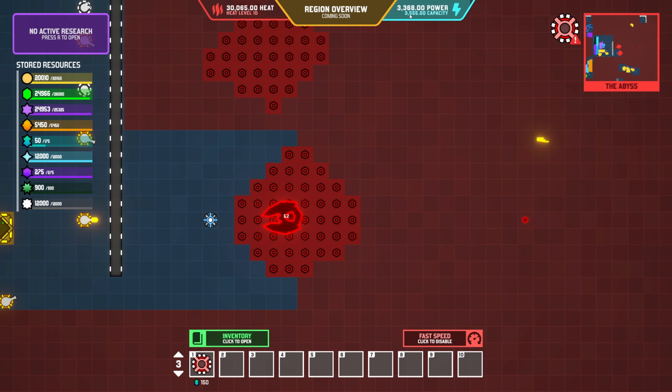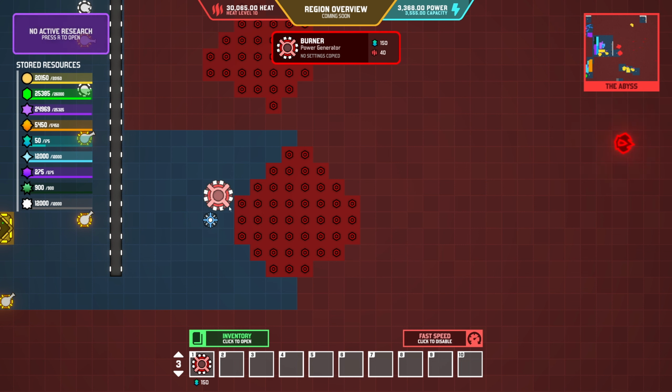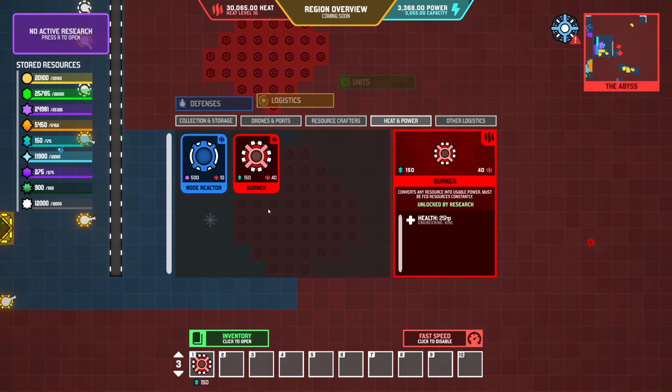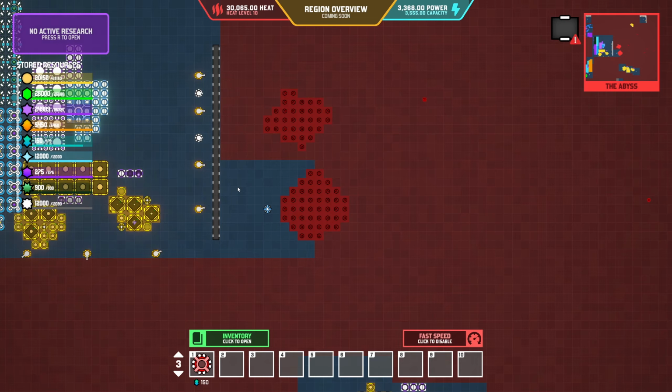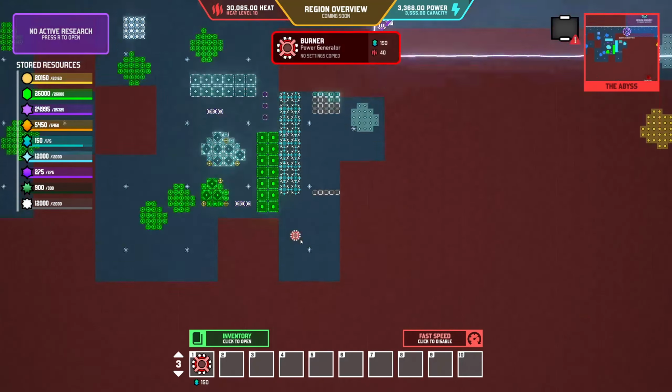I wasn't paying attention if that actually worked or not. It didn't work. We went from 3555 to 3555. It didn't even do anything. What the heck? It says converts any resource into usable power. So what the heck is up with that? That's okay. I don't care.